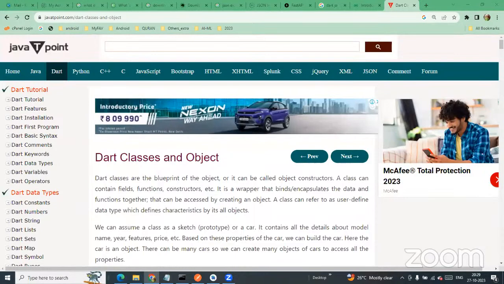Can we create a global method which can be accessed in any class? No, we can't create a global method. Everything has to be in a class. So we can create a global class and we can access it. Sir, can I use any online compiler for coding or only Android Studio? Yes, for that it is fine. You can use an online pad, but once we come to Flutter, we don't have any online option.